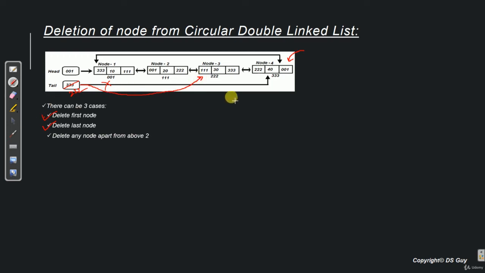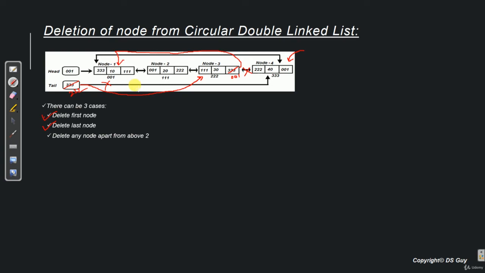Now the next step is we want to disconnect node 3 and node 4. So for that we have to update the next reference of node 3 and make it 001. Now what is 001? It is the address of node 1. So this will automatically disconnect node 3 and 4 and create a link between node 3 and node 1.